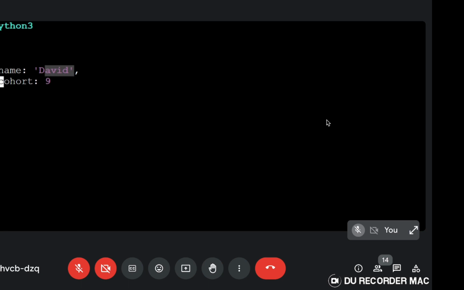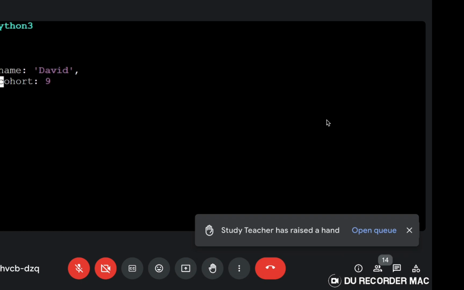But this one is key. Because array doesn't use names like this to index its value, it only uses 0, 1, 2, 3, 4, 5. But object uses names.